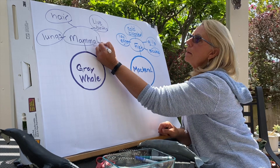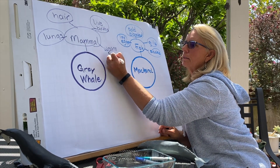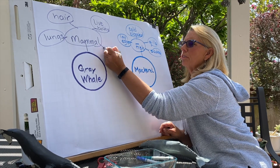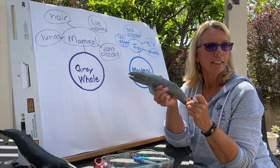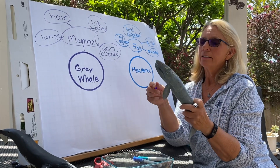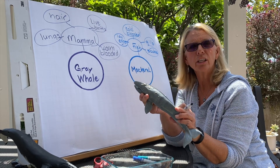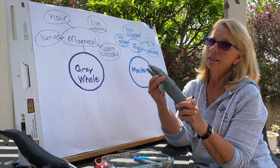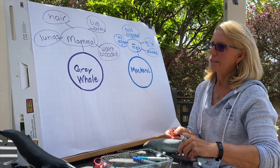Another characteristic that makes them mammals: they're warm-blooded. That means they maintain their body temperature. Boys and girls, our temperature is about the same as a whale's — 98.6 degrees. If we were to get a fever and our temperature changed just one or two degrees, we'd get very, very sick. But for a cold-blooded animal, their temperature can fluctuate quite a lot throughout the day.